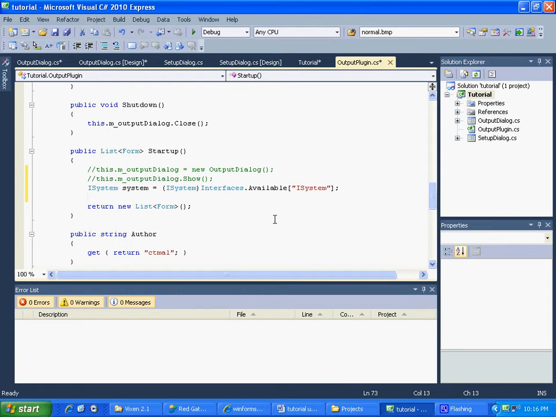Okay, so we have our iSystem object, which is what we're going to use to send the information back to Vixen, and what that iSystem object needs. It needs information on what constructor to look for, and also what values we want to pass. Now, the values we're going to pass in our case is empty. So that makes it a little easier in this part.